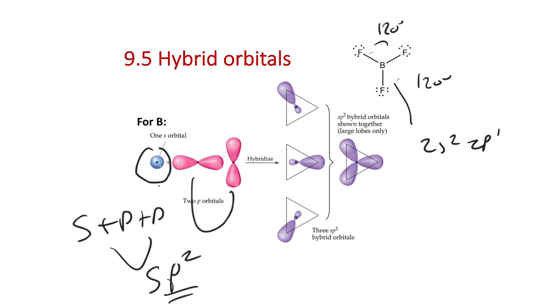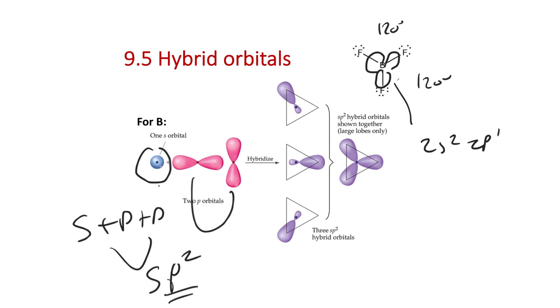Okay, now mathematically or geometrically or however you're seeing this, we're going to take the p orbitals of boron that are in the plane of the fluorines, and we're going to leave behind 1 p orbital we're not using, but that's okay. So we're going to leave an unhybridized p orbital. That's going to be the one sticking straight out of the page. So we still have a p orbital left over. Some structures we'll see, probably not today, probably on Wednesday, we'll see that some atoms can actually use that extra orbital to make a double bond. But so we take the s and then these p orbitals here, mix them together. So take 3 orbitals in, get 3 new orbitals out, and they're going to point in the direction of the trigonal planar structure of 120 degree bond angles.